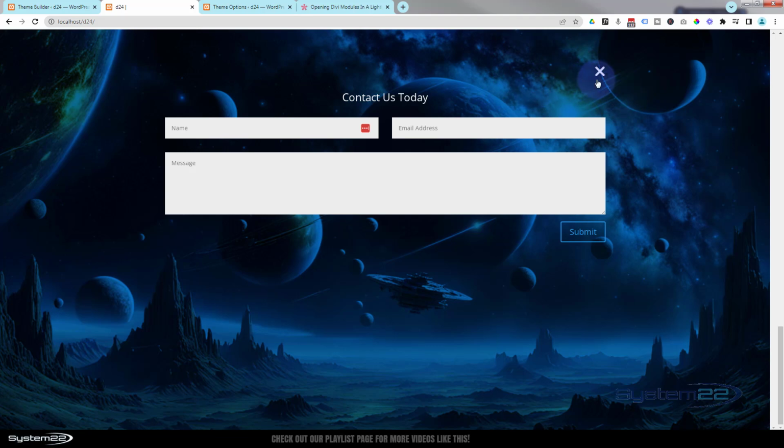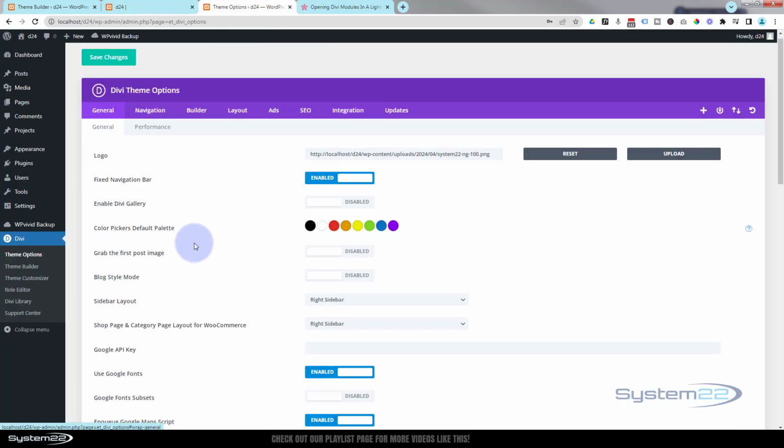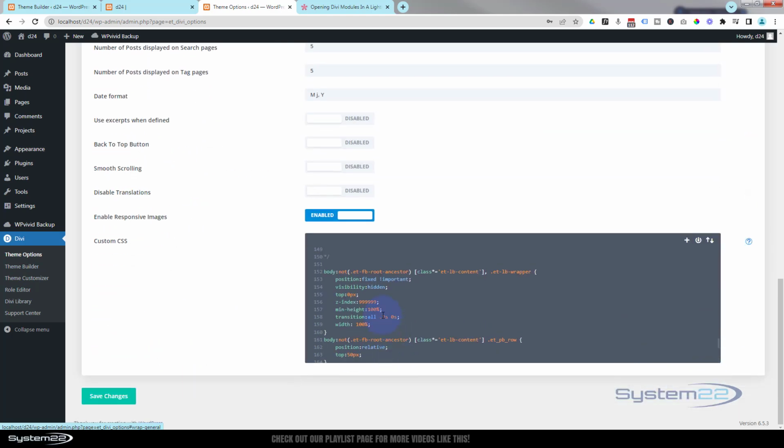So to do that, it's really easy. If we go back to the theme options, to where we put our CSS in, which was in the global, in the custom CSS box down here, here's my code, starts there. If we roll down, they've actually put a note in there, color of the closing icon. I can change that to any other web color I want. You can use an RGBA, a hex color, or you can just put in red or whatever color you want there. Again, make sure you save your changes till you get that little check mark.